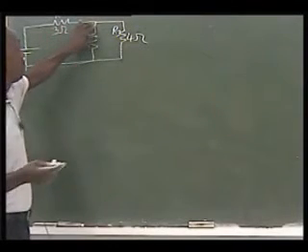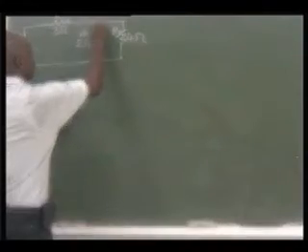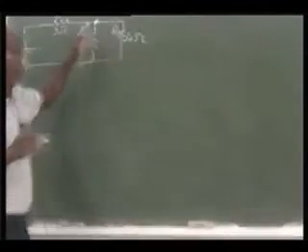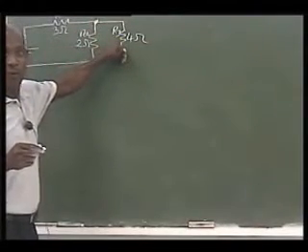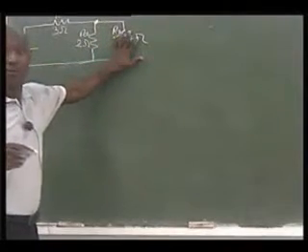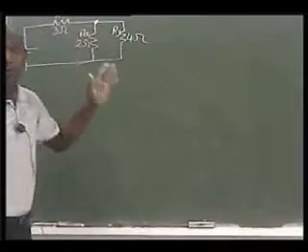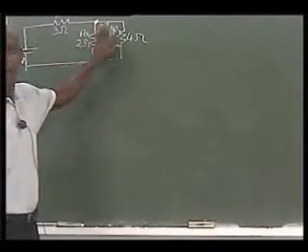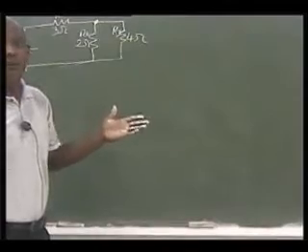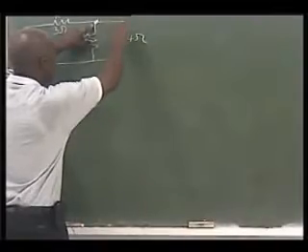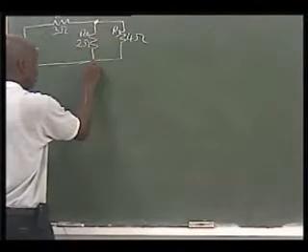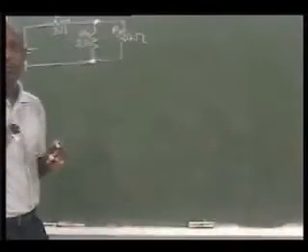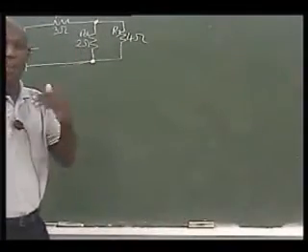We continue traveling, and when we get to this node, something happens. The current now has a choice to travel this way or to travel this way. So we have met a parallel combination. Before it was just series because there was only one path for the current to pass. Now the current has a choice of 2 paths. Therefore it's a parallel combination we have come to. Some current will come this way and some will come this way, and then they will come back together at this node and return to the battery. Thus we know it's a series parallel circuit.